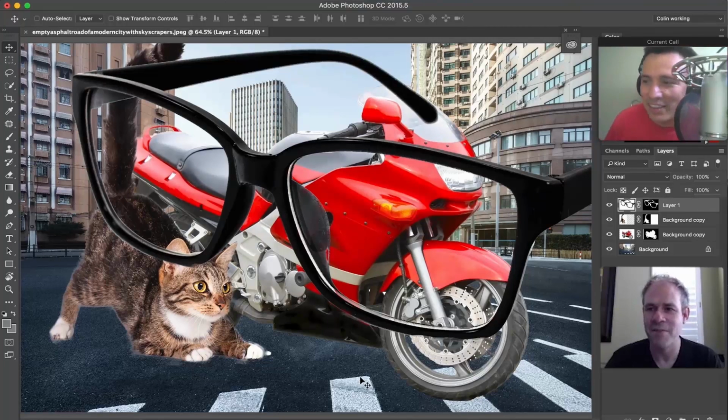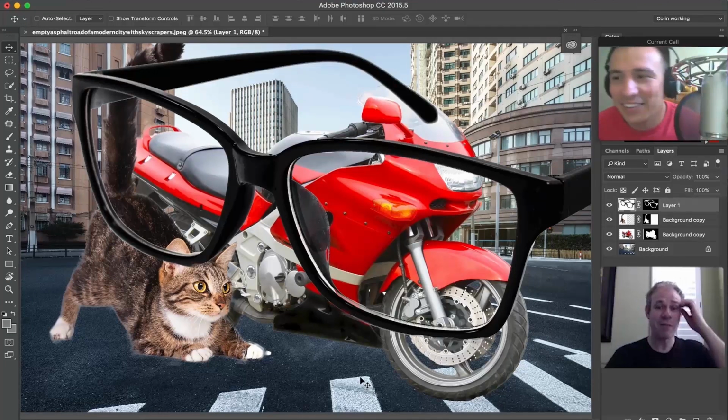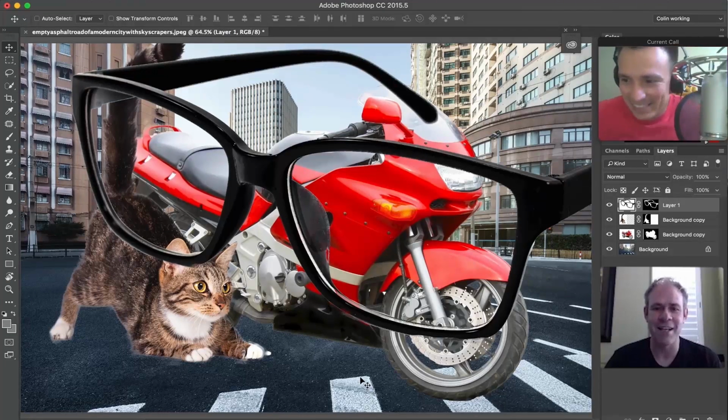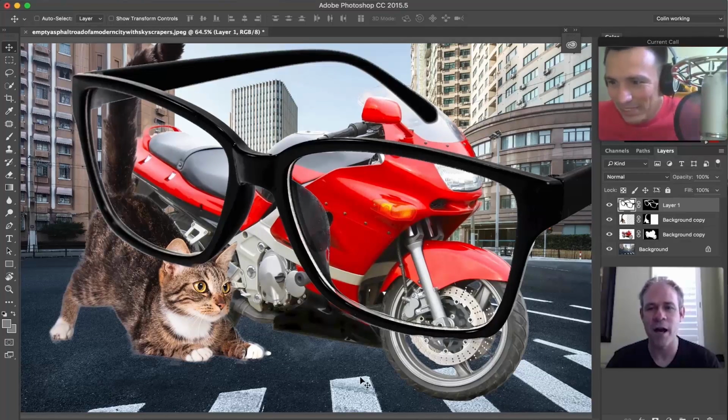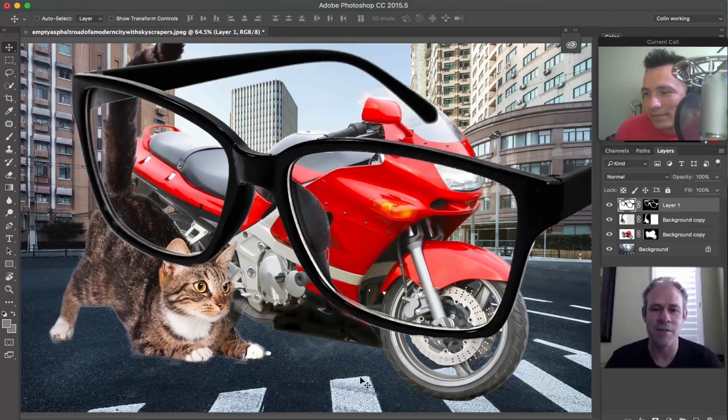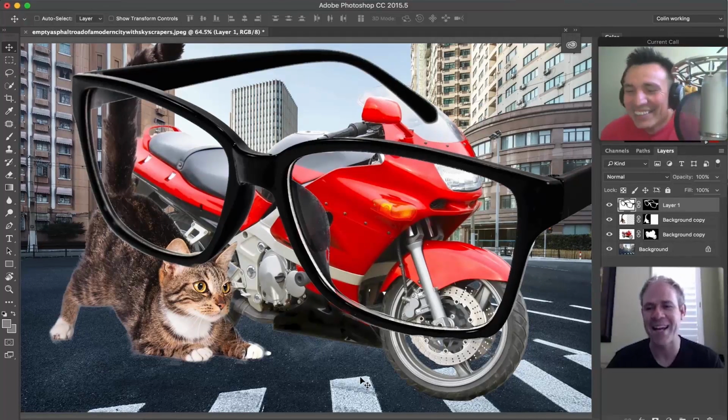You know what worked great for me? Were you using the new select and space for the cat on the fur? Because that worked great on mine. Yeah, it worked really good on the cat. I found it was a little harder on the bike, for the hard edges. I realized halfway through, when I didn't have the time to go back, that I would have been better using color range. So I did that on the glasses, and I was able to select the glasses really quickly. But I used the quick select on the bike, and I was like, what am I doing? It was so dumb to do it that way. But at that point, I'd spent so much time, I didn't want to go back and lose a few minutes.